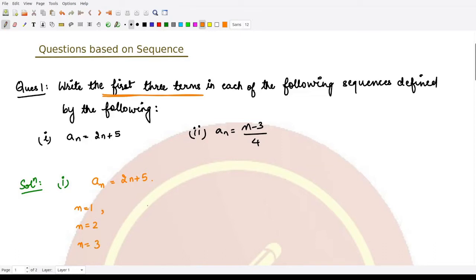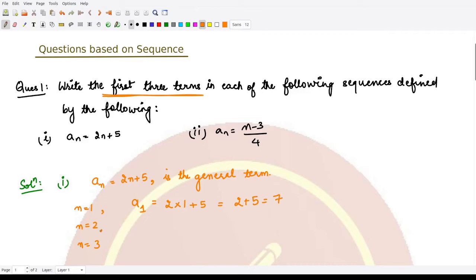So what is the term corresponding to n is equal to 1? We have a1. How can we obtain a1? In this general term, so this is the general term that is given to us. So an is the general term, right? In this general term, the places where n is appearing, we need to write n is equal to 1 here. So a1 would be 2 multiplied by 1 plus 5. In place of n, we now have to write 1 for the first term, right? Now you can use BODMAS and simplify this expression. So it is 2 into 1 is 2 plus 5, which is 7. So our first term is 7.